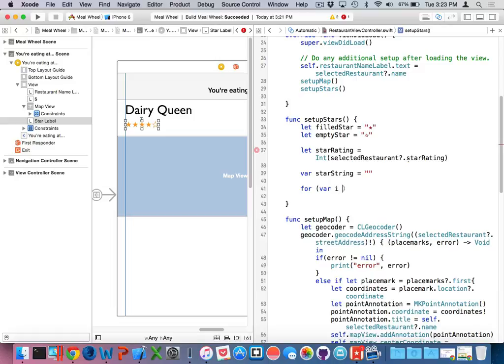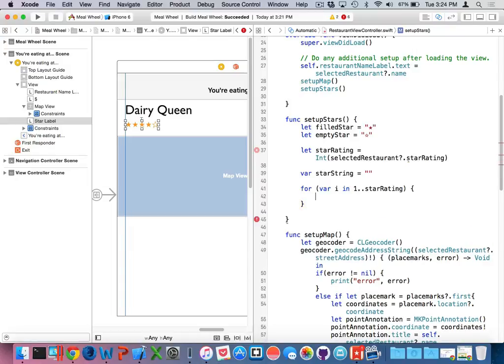I need a range, which in Swift I say 1 dot dot star rating. I didn't practice this ahead of time, I'm sorry. Is that right?